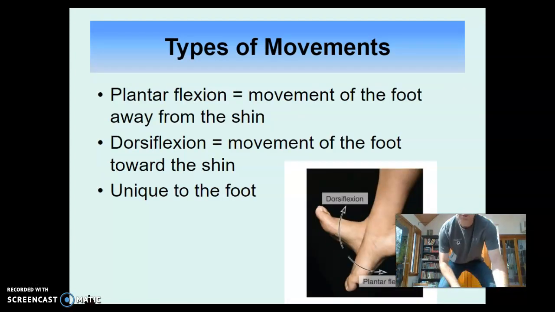All right, specialized one. And I'm going to have to use my balance here, but what we're going to do is with the foot, okay, plantar flexion is moving the foot down and pointing that way, and dorsiflexion is pointing the foot upwards, okay? This motion is only going to occur in the foot, nowhere else. There's not another part of the body that does plantar flexion and dorsiflexion. Okay, but this is important, obviously, in doing things like running and walking.